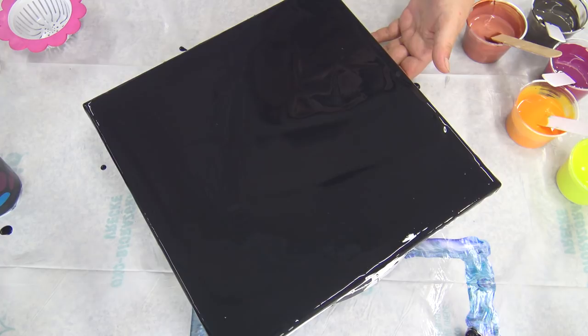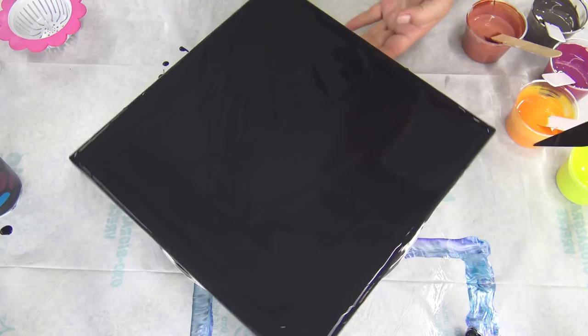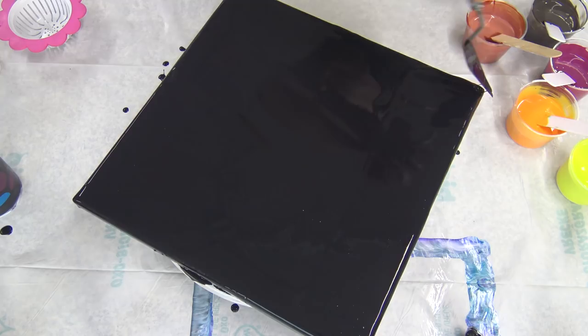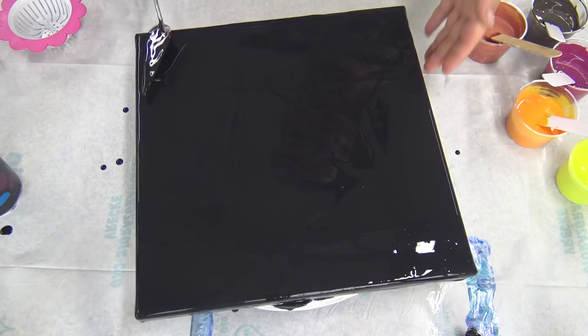So for my tomorrow's live at 4 p.m. Eastern Standard Time, I will try to use glue-all mixture as my pouring medium and do some flower dips, reverse flower dips, and I will try some alternative for my pearl white that maybe it will work, and you can buy it in the States, so we will see. It will be an experiment again.